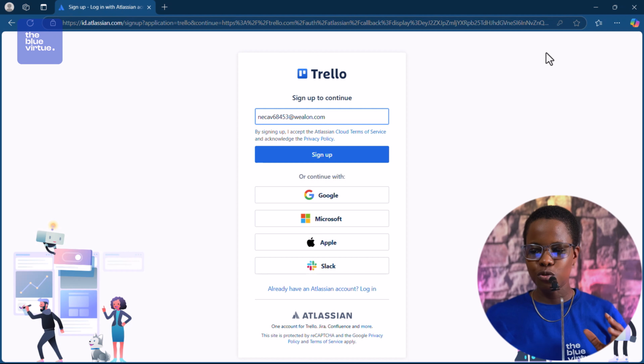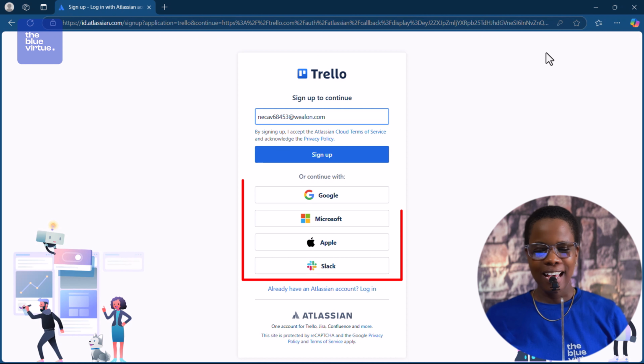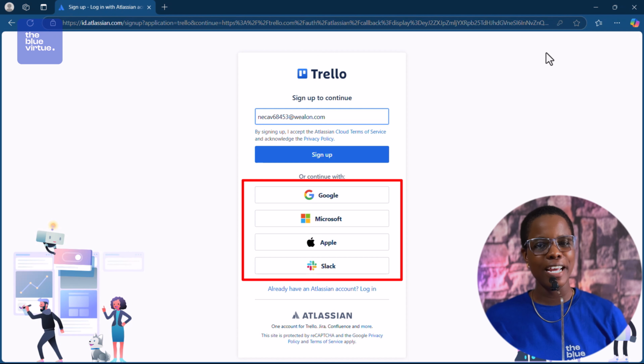Now, if you don't want this tedious process of signing up with email, yeah, it's tedious. It's a tedious process to me because you can just use any of the options here and get instant access, right? But with the email route, you have to create a password, verify your password, and then log in.